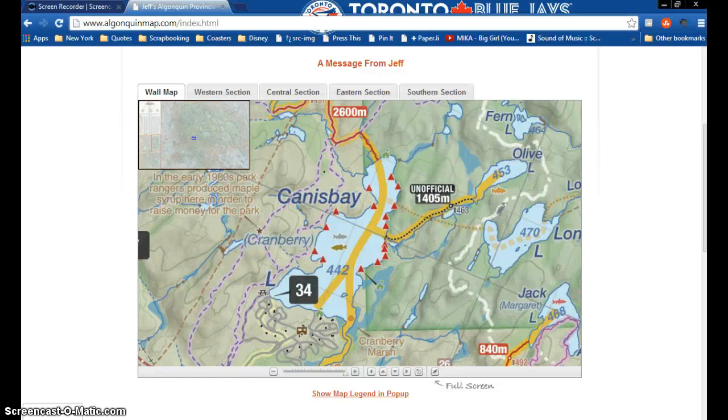Today we're looking at planning your route. This is in preparation for my solo trip in June. However, this can also be in preparation for your canoe trip in the future, whether it would be a trip with the guys or a trip with your parents. It doesn't matter. You can use all the information I'm giving you for that trip.